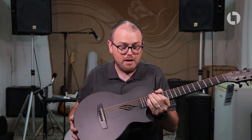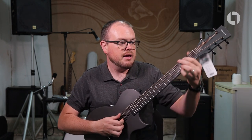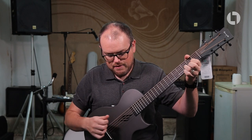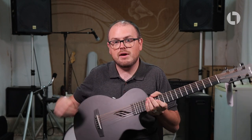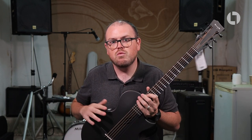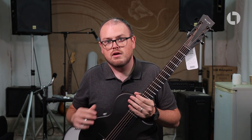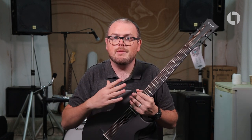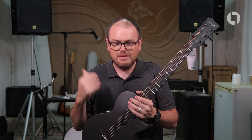I'd say straight out of the box, this has got better action than the Lava Me. It plays very nicely. And the fact that it's so small, so compact, means that you can throw it in the car. You can just have it with you all the time. And for those of you who don't know, I live in Spain and cars get bloody hot here. So the fact that it's made of carbon fiber means that it won't warp and crack in the weather, the same as the Lava. And I think that's quite a cool feature.